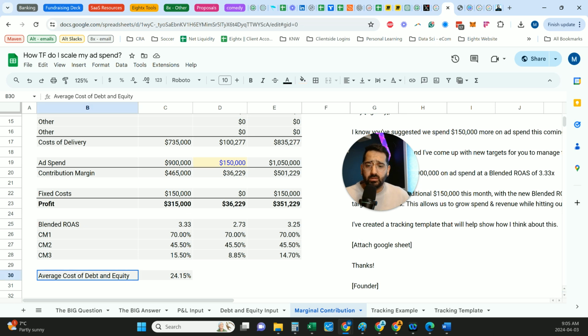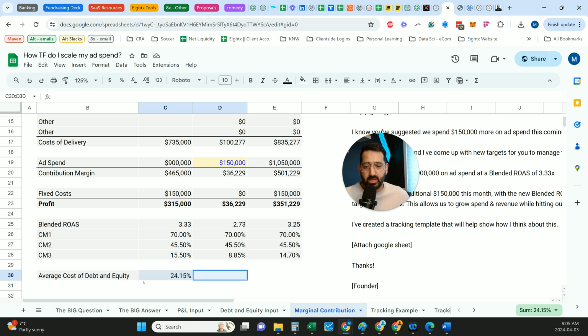So this is how much your money costs you to get. So if you're going to spend 150 grand, that 150 grand must make you at minimum the same amount that it costs you to get it. Okay. So if I need to go get a loan to spend $150,000 more, I need that 150,000 to return to me money equal to the same amount that loan costs.